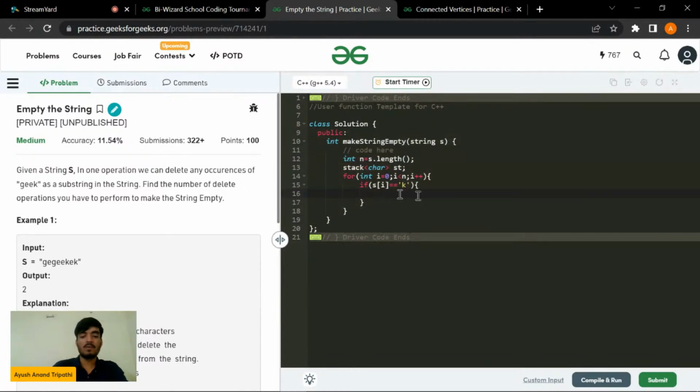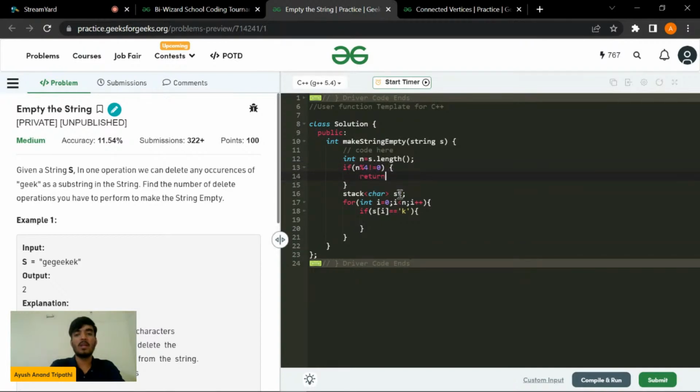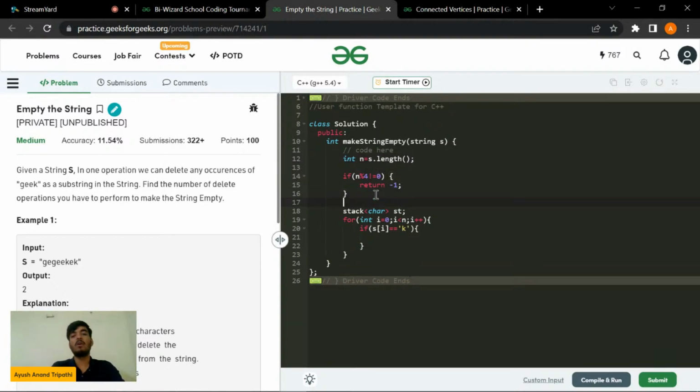So here we first check that if n mod 4 is not equal to 0, then we simply return -1, because we are only deleting the characters in groups of 4. If it is not possible to divide this into chunks of 4, then we simply return -1.